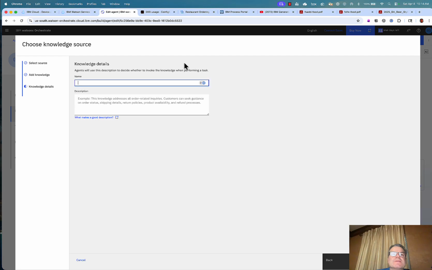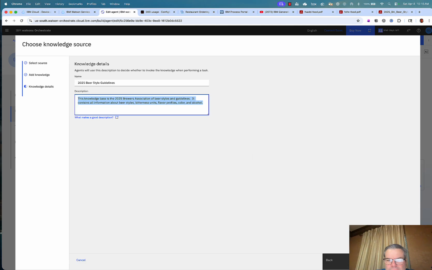And then this is called the 2025 beer style guidelines. And then I'm going to describe this. So, okay, so that's the definition. Again, sort of the prompt that goes to the model describing the knowledge base.